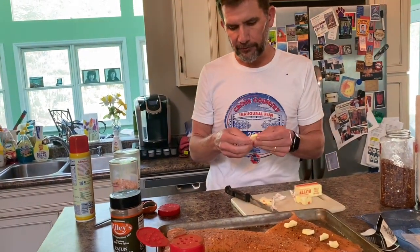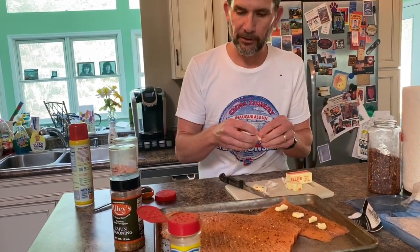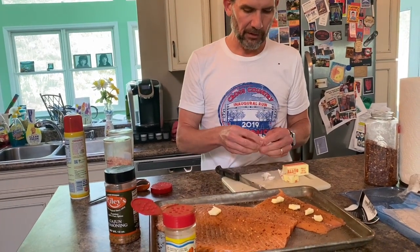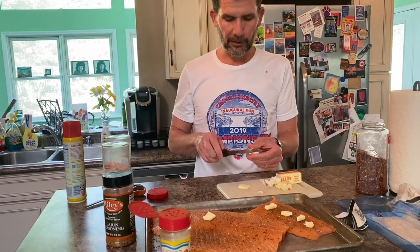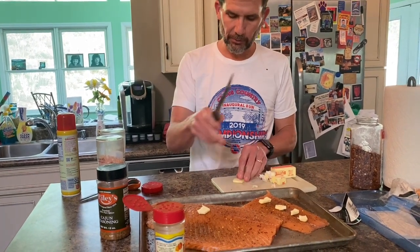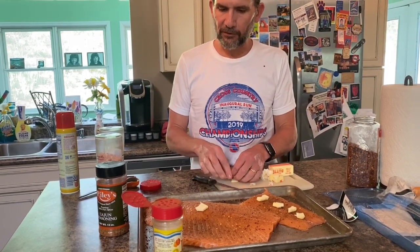Some people rub olive oil on their salmon. Some people kind of maybe melt the butter. Sometimes I'll shred up some jalapeno, put it with the butter, and then pour that on there, melt it. That's good. But I find this works pretty well too.